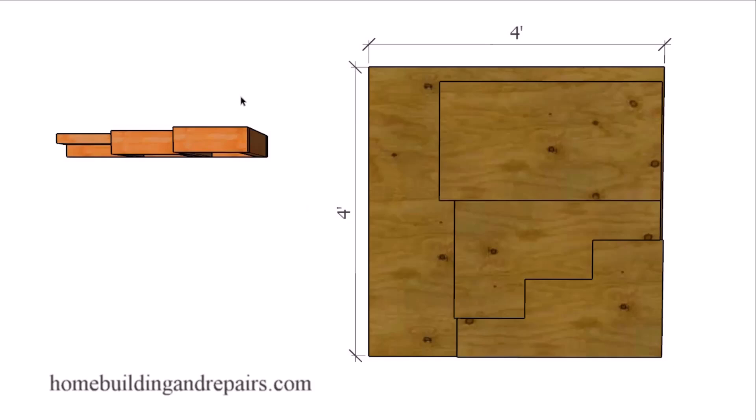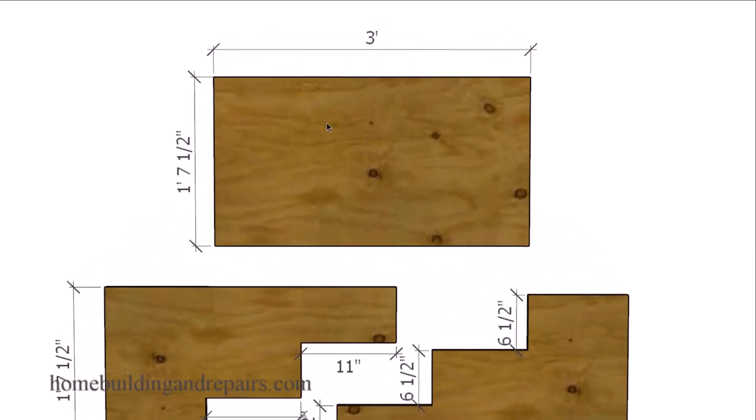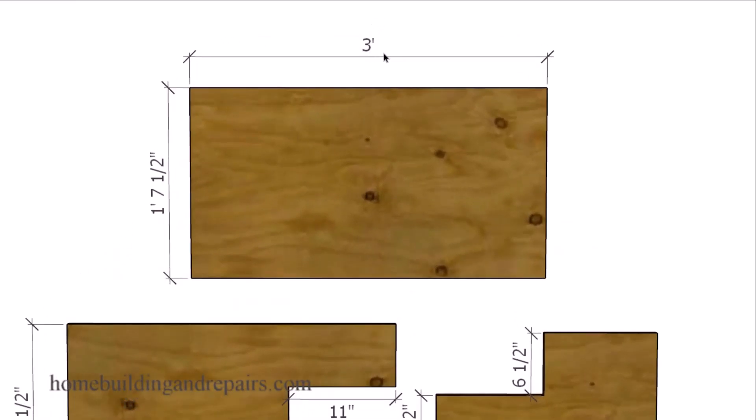And even though I think the stairway is going to be strong enough, if you want to add some plywood to the sides and the back, then here are the measurements for those pieces. So at the top we are going to have a board that is 3 foot wide and the same width of our stairway. If you want to make the stairway larger then simply make this board a little wider along with all of the treads and risers. So here we have 3 foot wide by 1 foot 7 and a half inches tall.